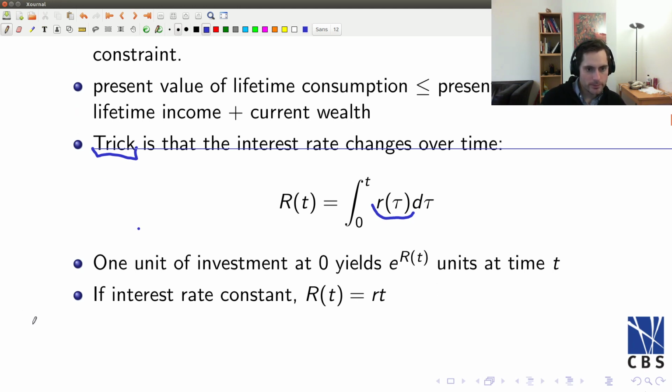All right, so what does it mean to have an investment at time 0 and get return? How much return do we get by time T? Well, let's just say, how does investment change at time t? It's going to be the instantaneous rate of return times the amount of investment that we have at time t, right? So we can just divide both sides here by I.